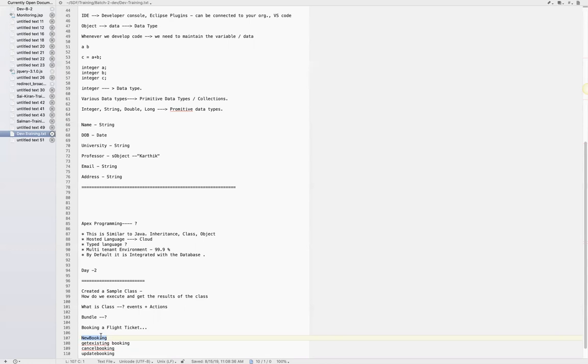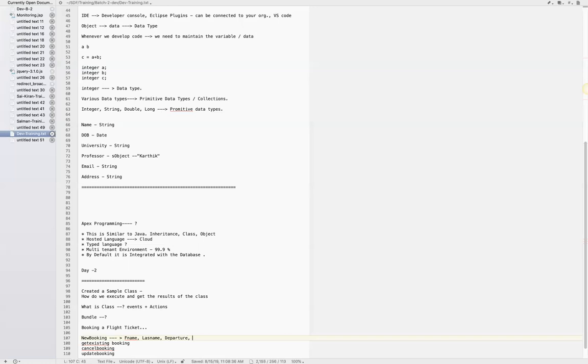And I said it's a bundle of events and actions. So there are some actions that need to happen on the events. For example, when you do a new booking, you will ask for the first name, last name, and source or departure.